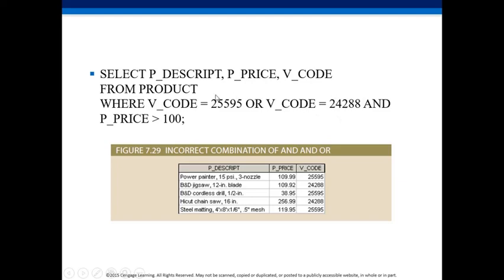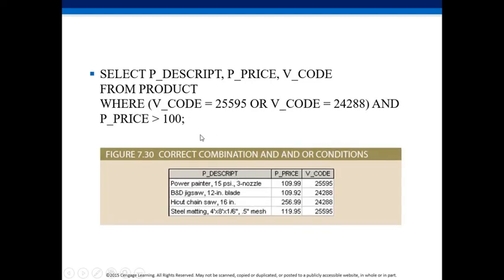So the conditions are executed separately: the AND of V code and price is executed first.